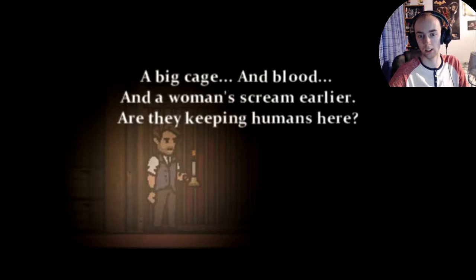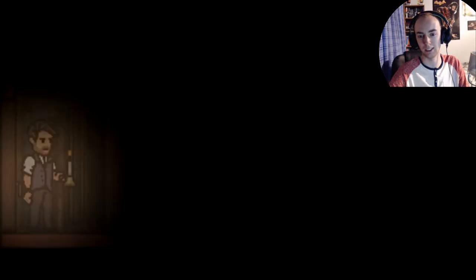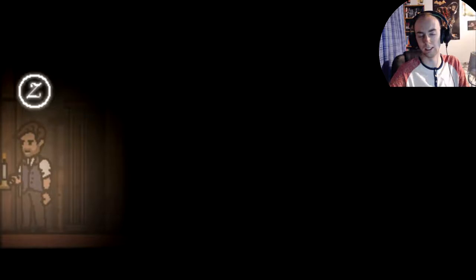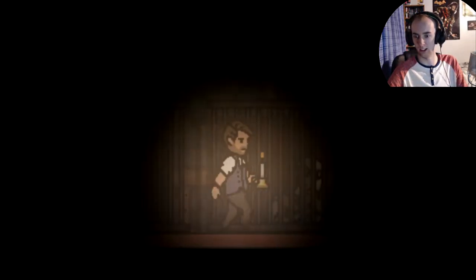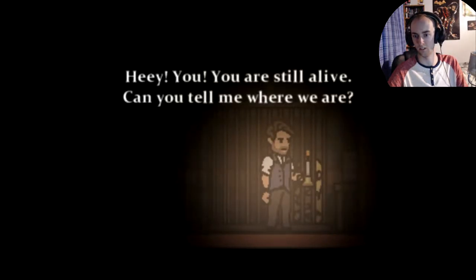Oh, hello. A big cage and blood and a woman's scream earlier. Are they keeping humans here? I don't want to find out. Okay. Hello? Whatever you do, do not scream.